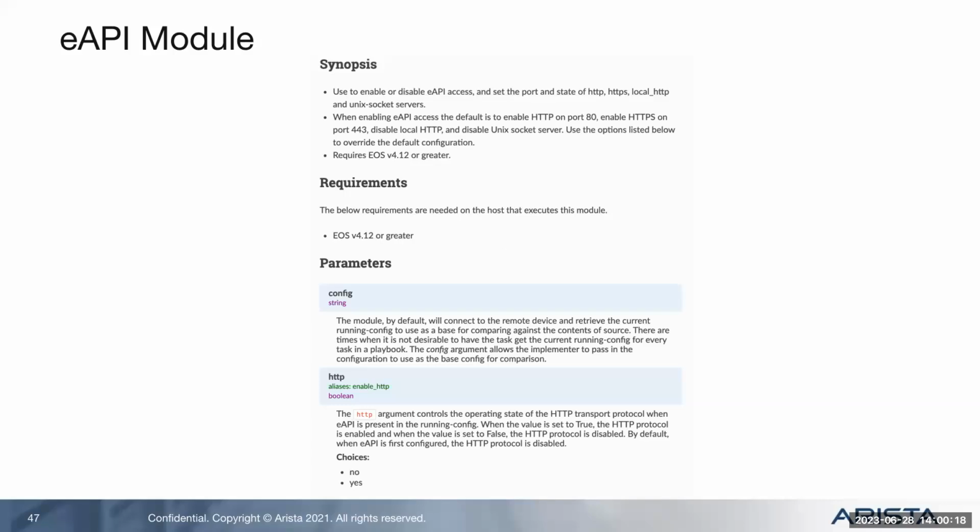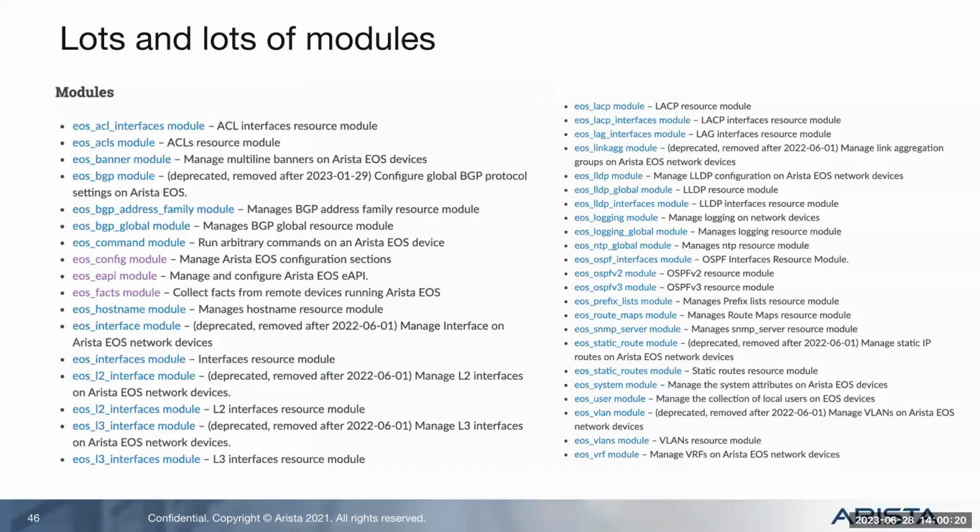I'll ask you a question. As new EOS releases are coming out, is there any process or any interaction between Ansible developers and Arista developers to make sure all those modules are still functioning properly? No, and this is why we have problems. Because we don't own this and we don't own support for it, which is the exciting part, because Ansible built this. So if a customer comes and says, hey, I created this and it broke my module, we go, great. Open an issue on GitHub. We have nothing to do with them.